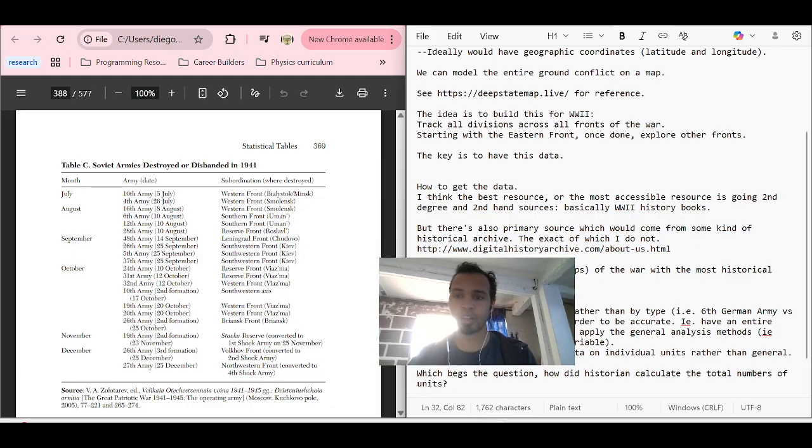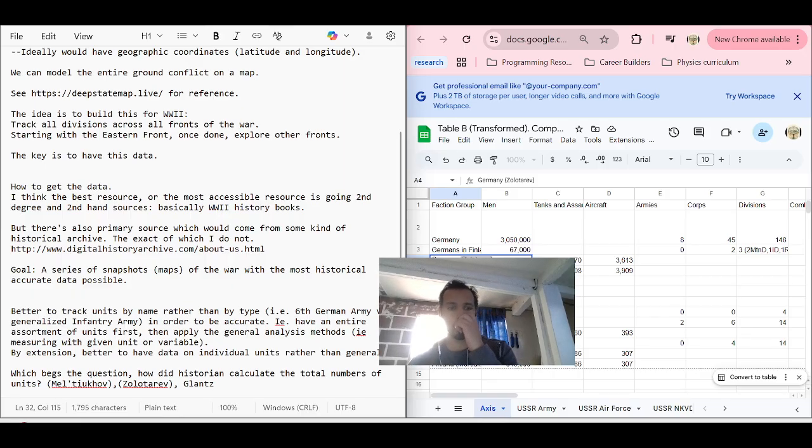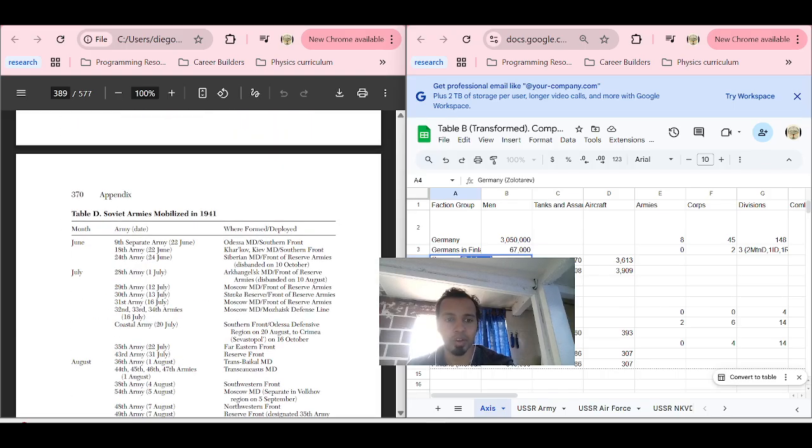And specifically in the case of this data set with David Glantz, we have other historians like Zolotarev, Mel'tiukhov, so yeah, those are some questions.